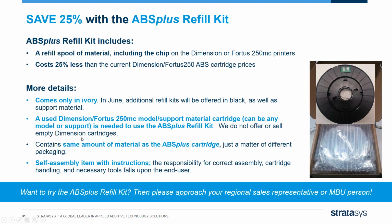We do not offer or sell empty Dimension cartridges because you have to open your canister, and you will see this later in the movie, install the spool and the chip, close it all together, and then you can use it. So you have self-assembly items with an instruction. The responsibility for the correct assembly, the cartridge handling, and necessary tools falls upon the end user. That means you have to take care that the kit is working fine when you have installed the new spool.